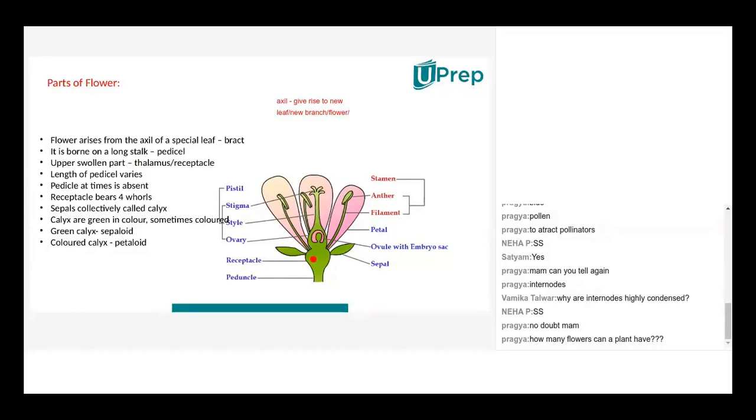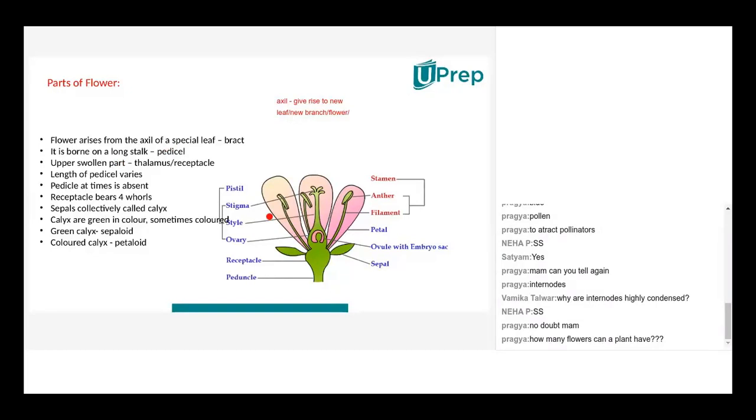Right? Now, can you please tell me the second sentence? I didn't get it. It is borne on a long stalk. Don't get carried away by the word borne. That means it is on a long stalk. All of us know now that a flower has a stalk. It has a small, thin, long stick-like thing which we hold. A rose flower, how do you hold a rose flower? By its stalk. How do you hold a hibiscus? By its stalk. That stalk is called a pedicel. Is that clear? Yeah. Okay.